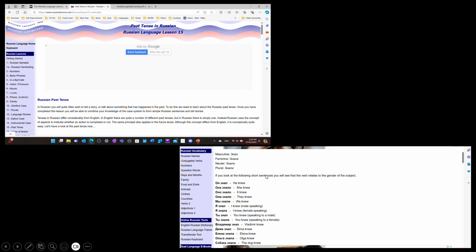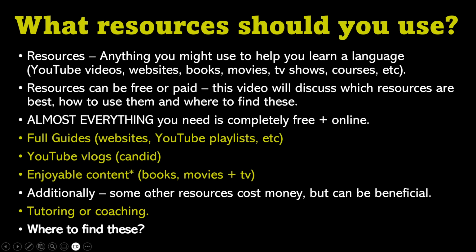So that is the kind of full guide I'm talking about. Someone has just had a lot of spare time or whatever. They've just made a free website we can go through, and it's just got tons of information. If you can find something like that, that is excellent, because it will walk you through in an appropriate order. See how it's got numbers as well? So those are really good. I would highly recommend you find one of them.